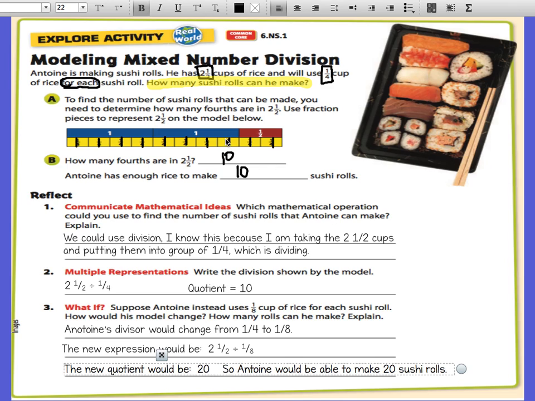Right, so hopefully this is giving you a visual and helping you understand why, when I divide a small number by another smaller number, it gives you a larger number. Just think, what you're doing is taking these 2 larger pieces and cutting them up into smaller pieces, which means I should be able to get more pieces.